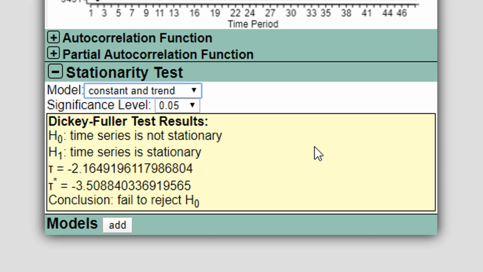It's a little bit complicated. Roughly speaking, it calculates a tau statistic, which is like a t statistic for simple linear regression, but it's a little different. It gives you a tau statistic and a tau critical value. If the tau is lower than the tau critical value, then it'll reject, and the Dickey-Fuller test would tell you that it's stationary.